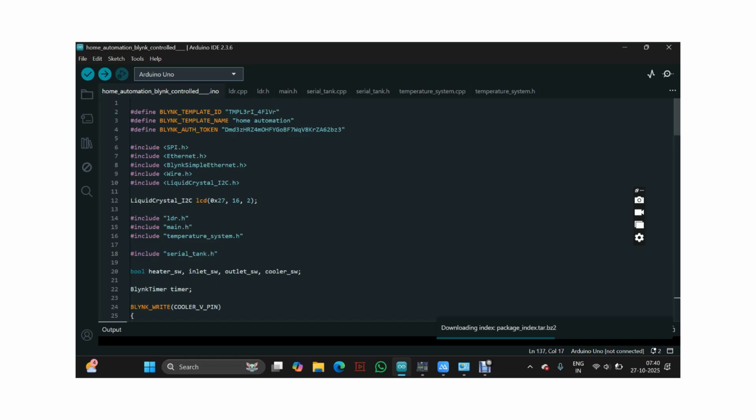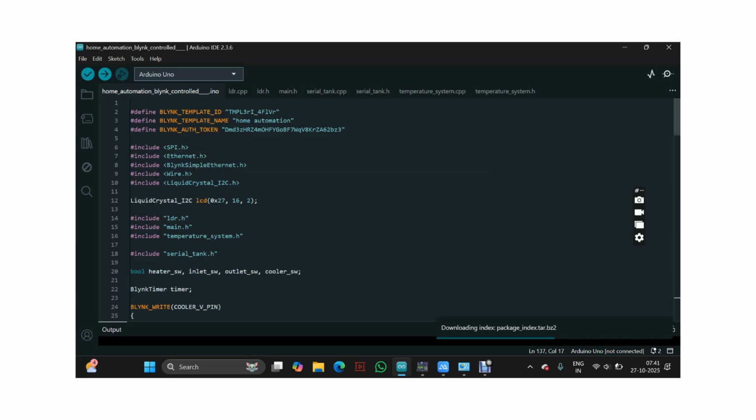Now let's move to the code explanation part. This project code is written in C++ using Arduino libraries. It is divided into different sections for clarity and modularity. At the top, the code includes header files like SPI.h, Ethernet.h, BlynkSimpleEthernet.h, Wire.h, LiquidCrystal_I2C.h.